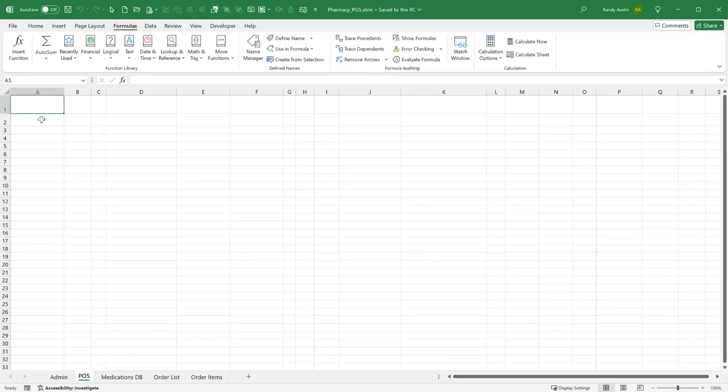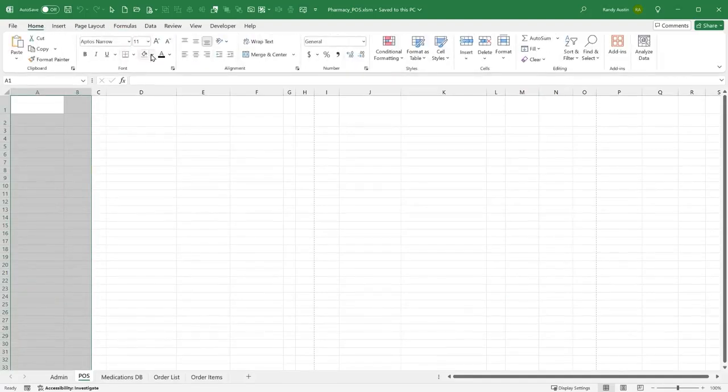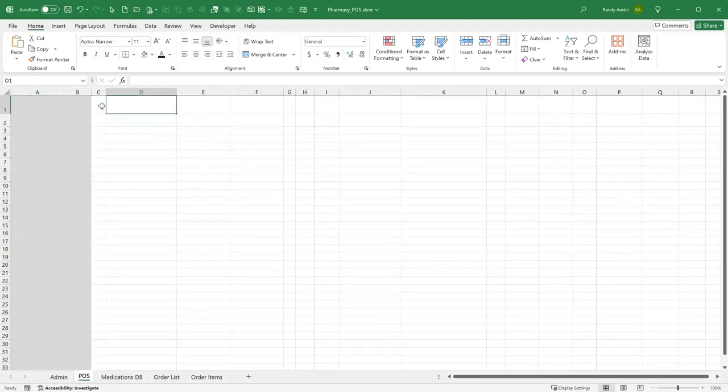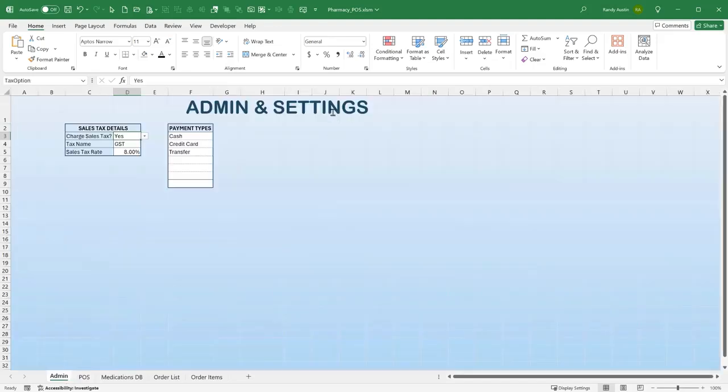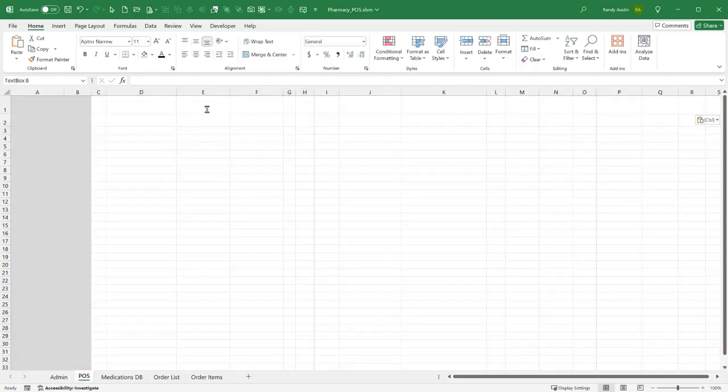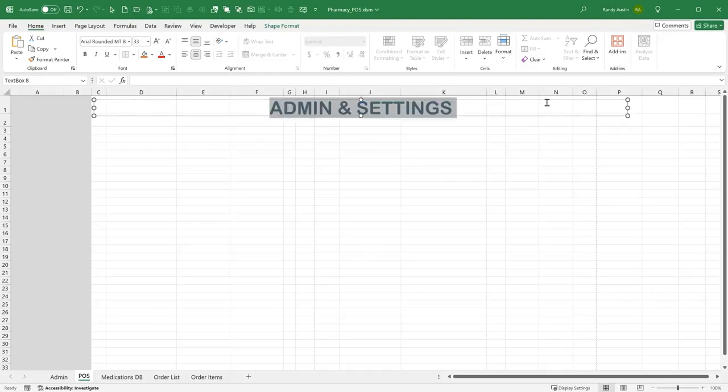We're going to take the first two columns and we're going to save those for admin. If you've watched my videos before, you see this is a common idea because those columns can be hidden. And what we're going to do is I'm going to just use a text string, the top of it. I've actually got something here that's kind of formatted already. It makes things a little bit quicker because I could just copy this. And what I'm going to do is I'm going to go in here and I'm just going to paste it right here. And we're going to call this here our pharmacy point of sale. That's going to give us our header. So we'll do pharmacy POS. So that's going to be it for the title. I've got a logo and a few other things that we'll be adding.